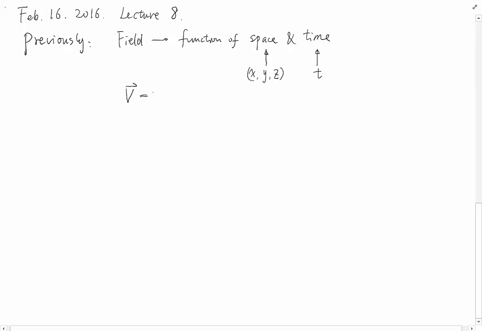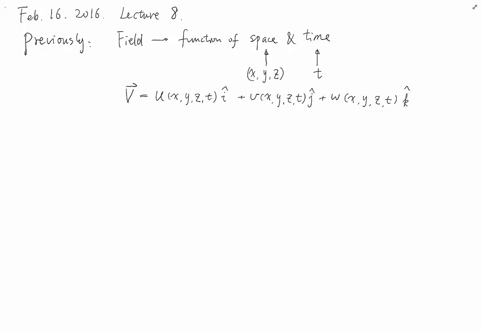And velocity can have three components, u, v, w. Each one can be a function of space and time. And this quickly becomes a very complicated variable, and later we'll see to operate on this velocity is going to make this even more complicated. So we are mostly interested in a very special case.